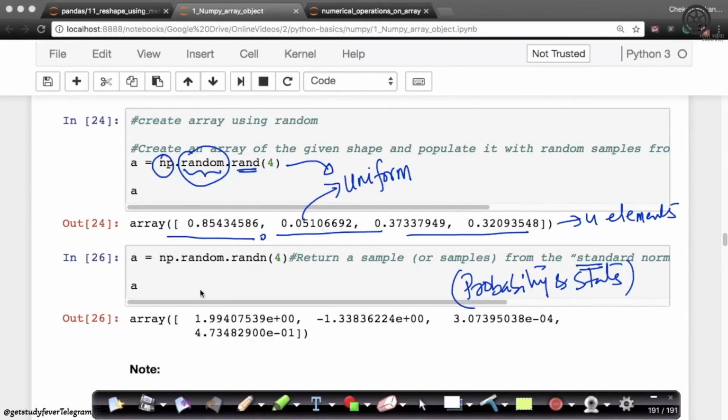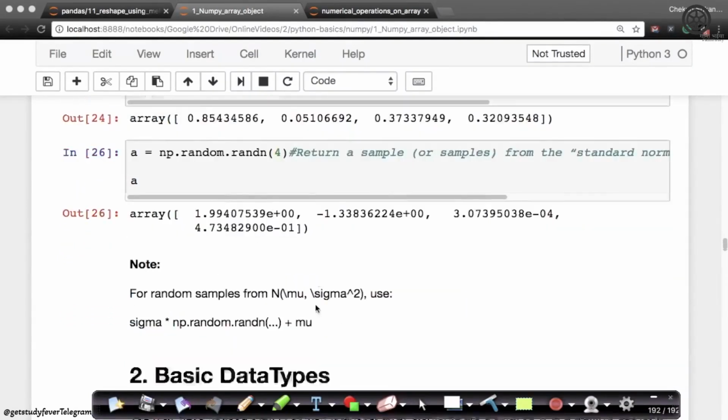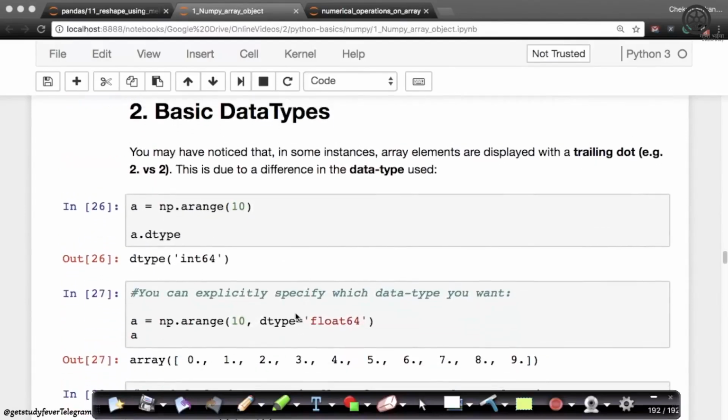Just remember that you can create random numbers using np.random, either the function rand or randn, which stands for rand n. If you have already gone through our probability and statistics chapter, this should be easy. If you have not, you'll understand what these 2 types of random number generators mean when we learn probability and statistics.